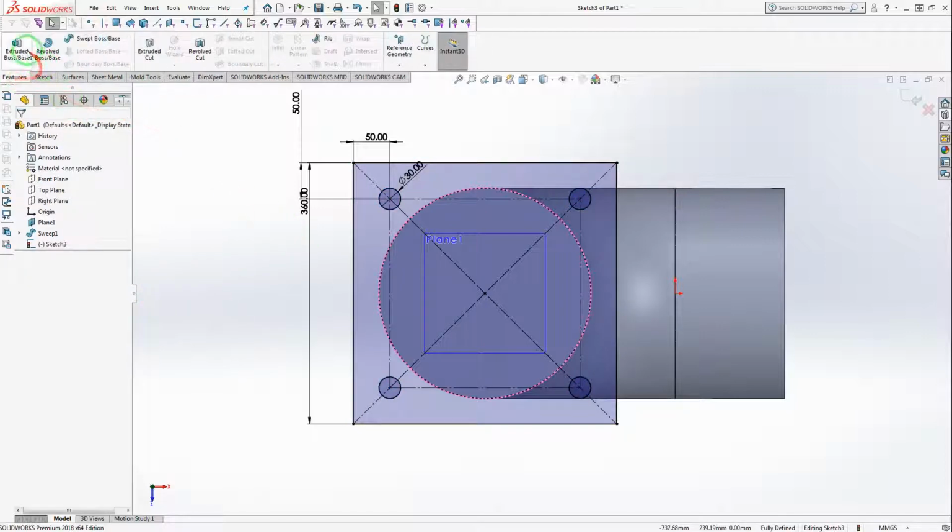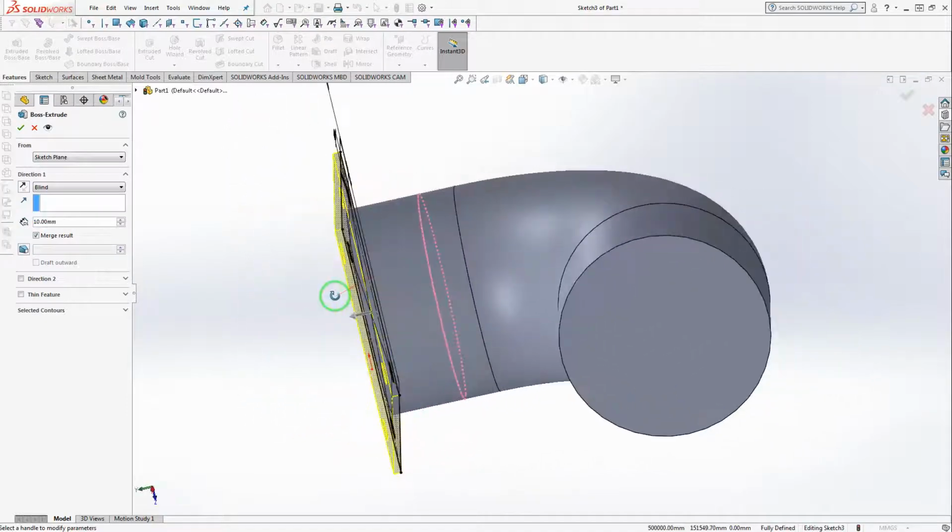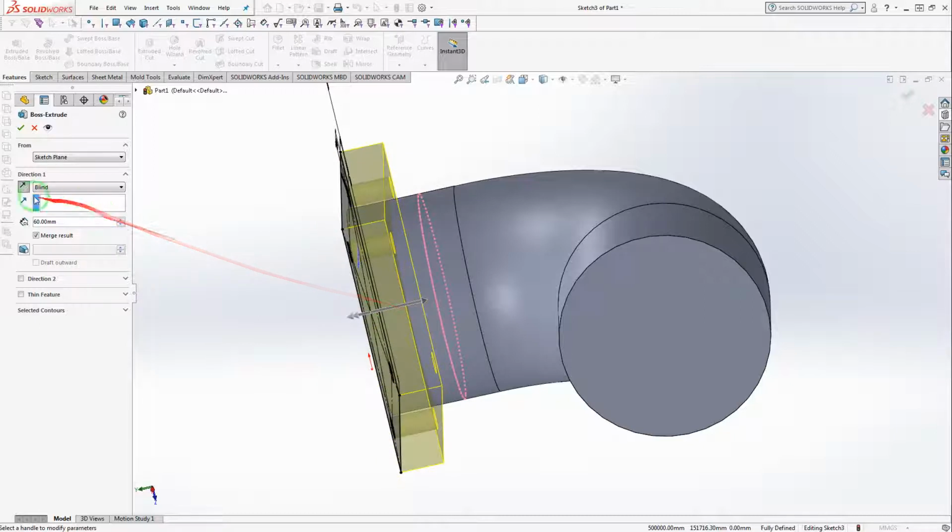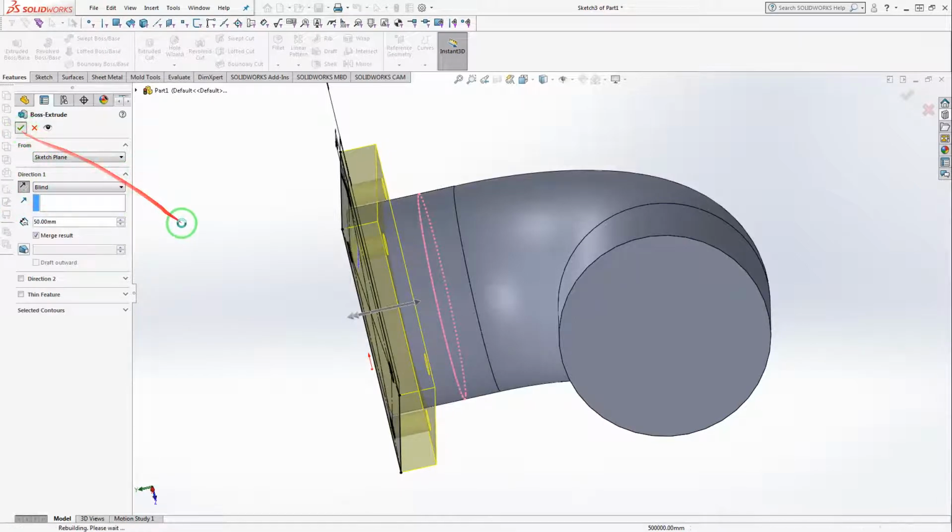Done. Then extrude to the opposite direction. You can change here also. The required is 50 millimeters. Done.